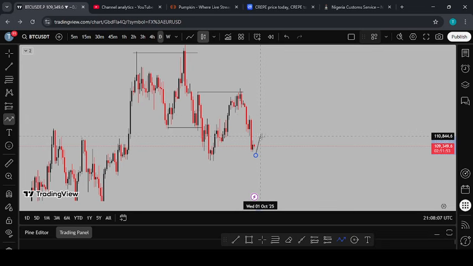Maybe take out these highs, because when this high was even created, it was an invalid pullback. So it's either we get a pullback if buyers can enter this market from this particular zone, because this zone that pushed the market up has actually taken out a form of liquidity, and the structural liquidity that the market has taken out right here. You can see this move break, right? This move could not take out this high. It made a pullback, then before we got the break, right? And this low swept liquidity. So if the market can actually get a buy momentum, we might see a move like this, then a continuation.